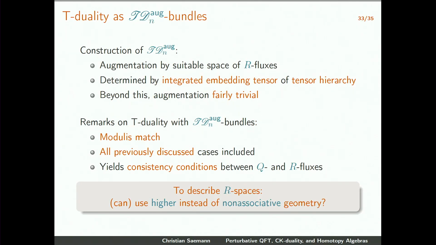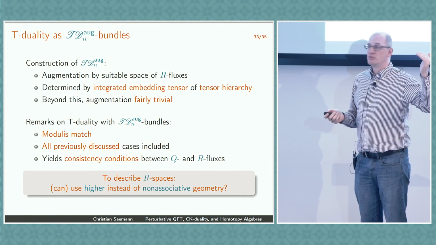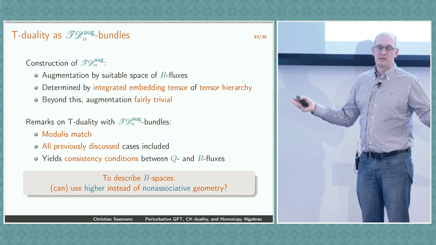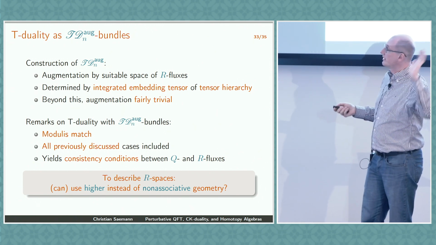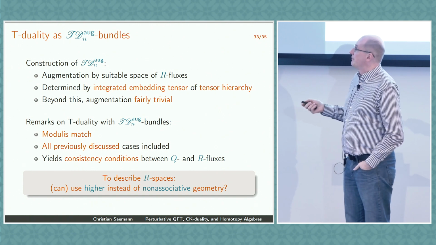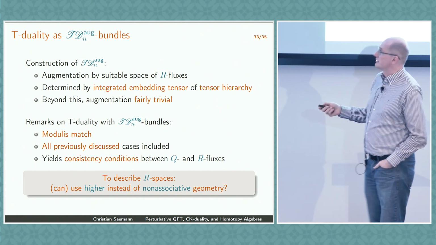All previously discussed cases, everything that we did so far, is included in this, right? I can restrict TD and org bundles to get TDN bundles, both as a Lie 2-groupoid and Lie 2-group. So this contains all the previous cases. I just need to restrict this and I get everything that I discussed previously. And interesting, and I'm not sure what this means, but maybe there are some answers in the physics literature.